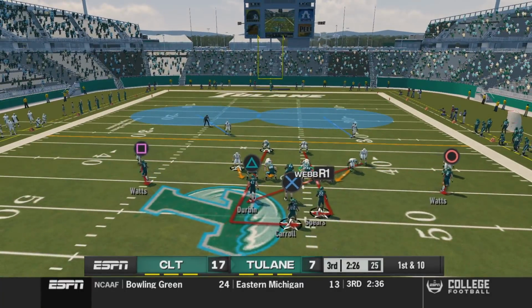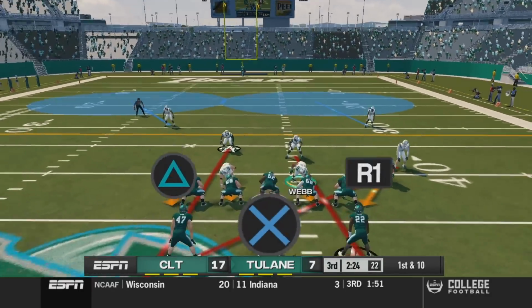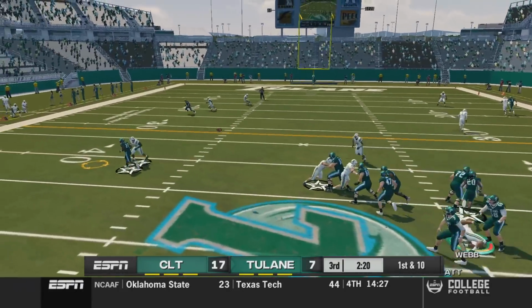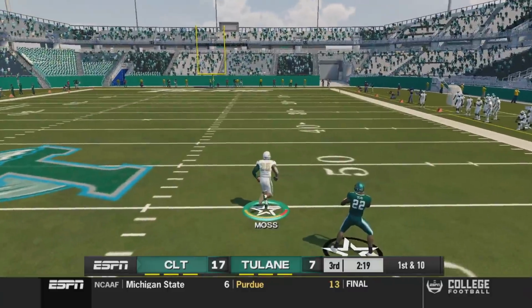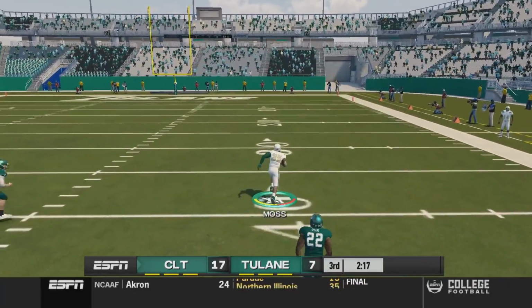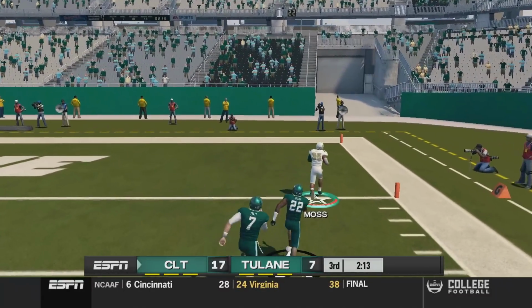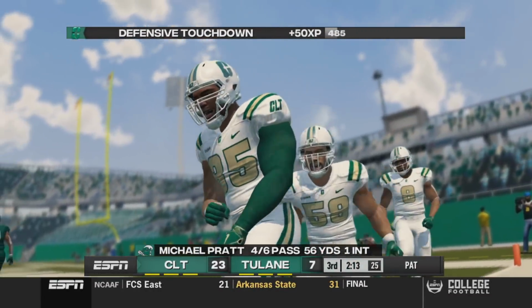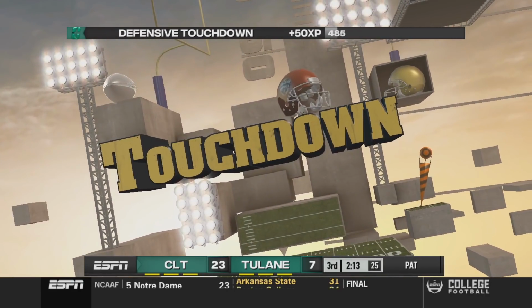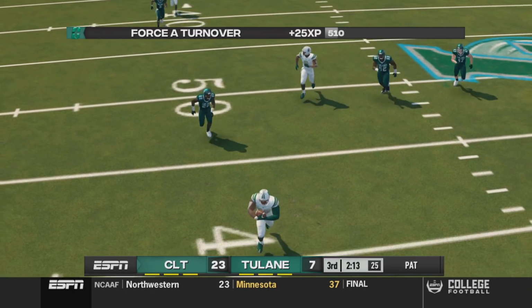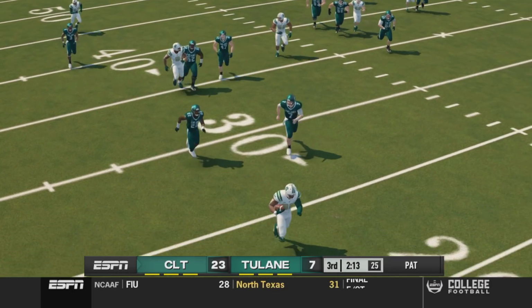Nice throw by Pratt. So they come out here in the full house pistol formation. Here's a play action fake this time. Pratt throws to the flats, and it's picked off. It's Darius Moss on the pick. He's going to run it back for 6-2. Touchdown. Our 3rd straight game with a pick 6. This secondary and this team is just balling out right now on the defensive side of the ball. Last 2 games, it's been Max Liebem.